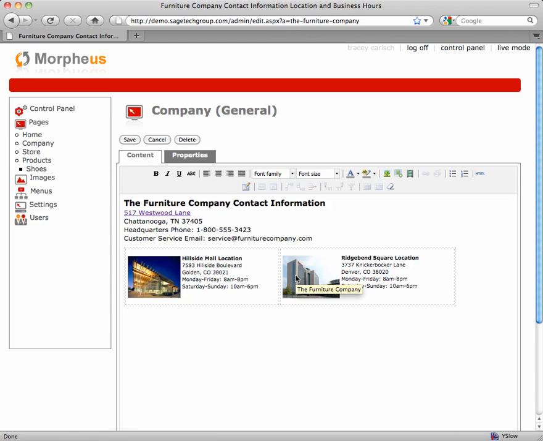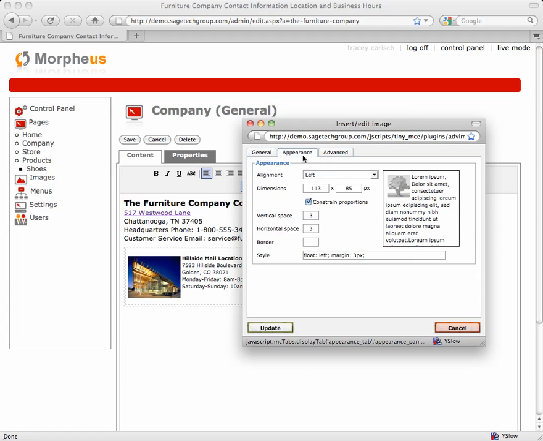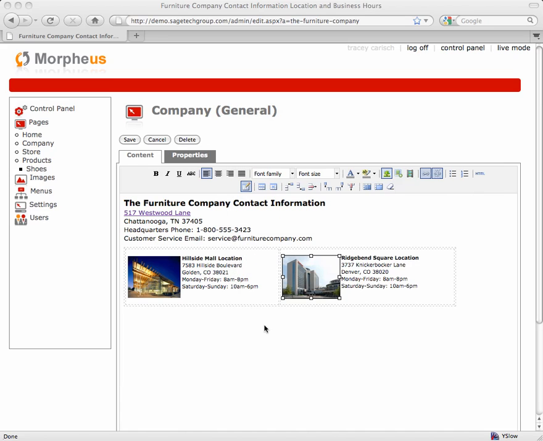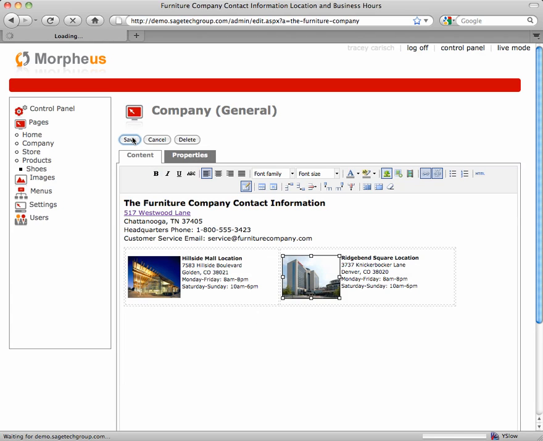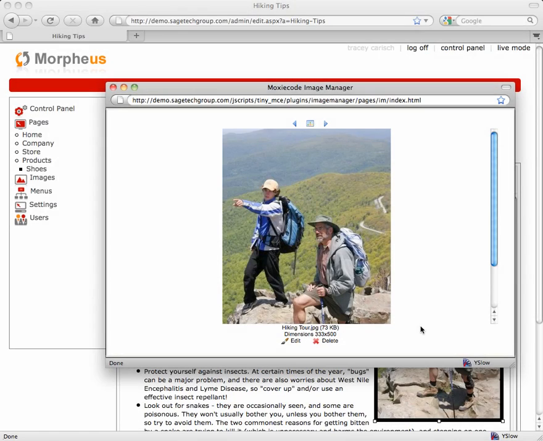To remove it, go into Edit mode, click on the image, then click on the Edit Image button, and go to the Appearance tab so that you can set the border to 0. Now the image is still a hyperlink, but the border has been removed. Another thing to keep in mind when working with images is the file size. If you upload extremely large images, they will be very difficult to work with in the Editor tool. They will also take a long time to load for your users and could potentially crash your site.